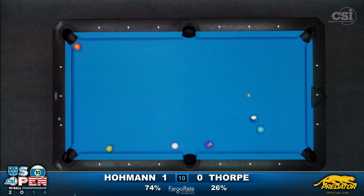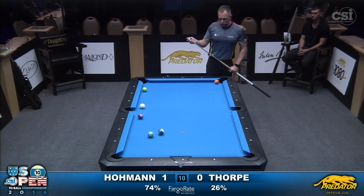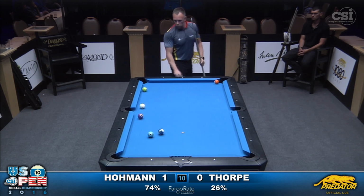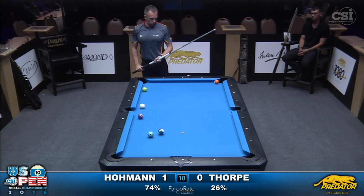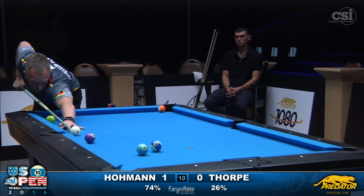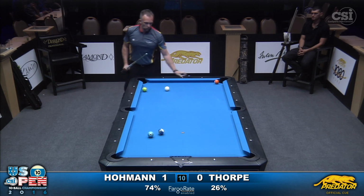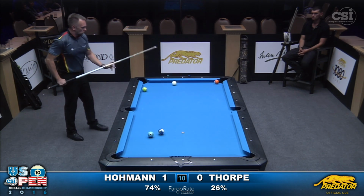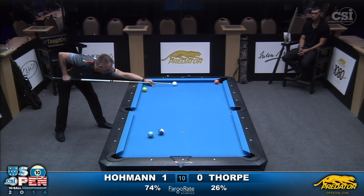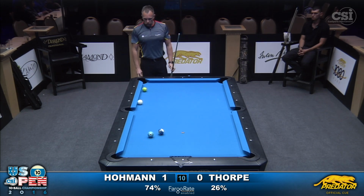You said earlier, he's our defending champion, and he likes playing on these tables. I mean, here's a guy from Europe, didn't grow up playing on these kind of tables. Not Germany. I don't ever remember seeing a table this small in Germany, and I've been to Germany 50 times. The only table you'd find like this there would be an English 8-ball table, and you wouldn't find those in Germany. I never saw one in Germany. Well, you've been there a lot. I've only been to Germany one time.